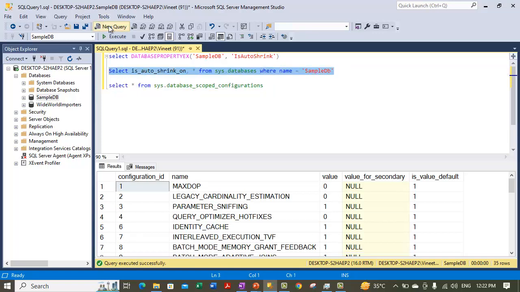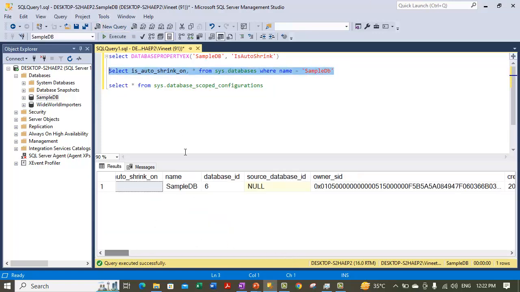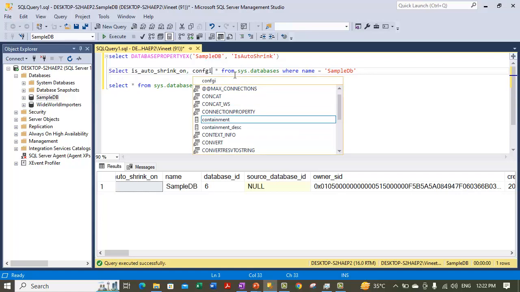Let's see if there's a column for configuration ID in here. No, we don't see any configuration ID in here.